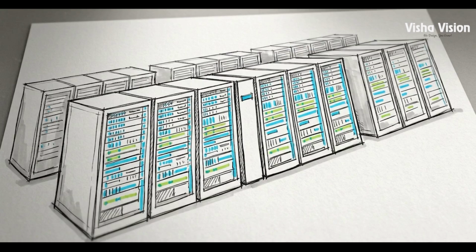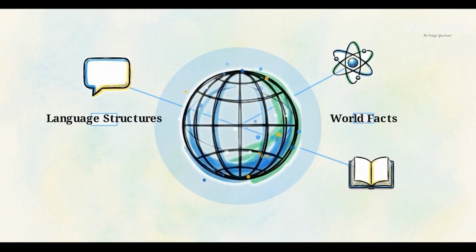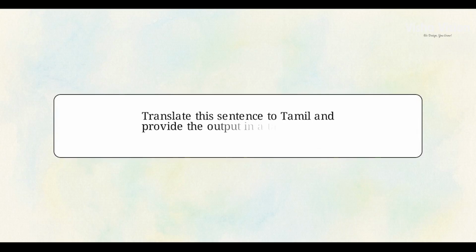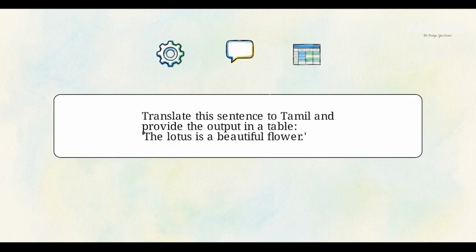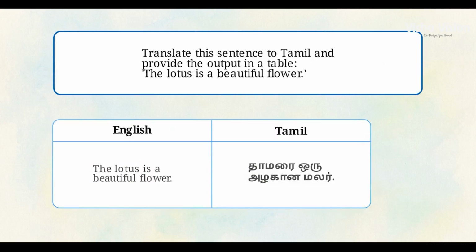Modern language models can execute this because they are extensively pre-trained on billions of sentences. They already understand standard human language structures and world facts, so they don't need a demonstration to understand a basic request. Mastering this specific technique turns what feels like unpredictable software into a highly precise tool, delivering exactly the information you need on the very first try.